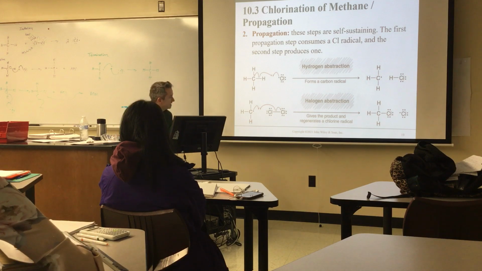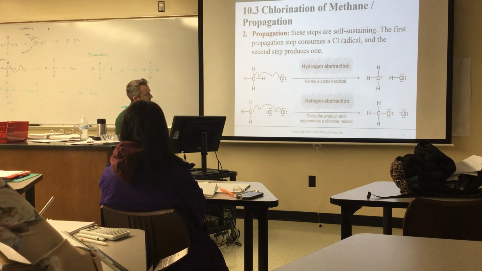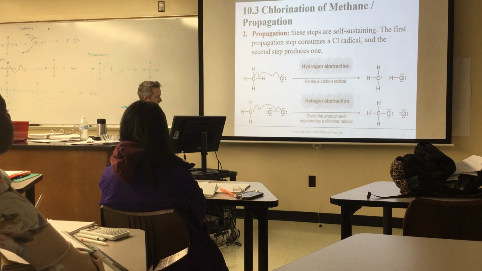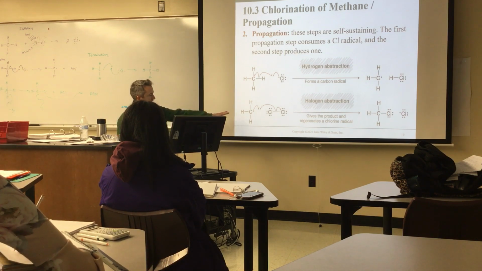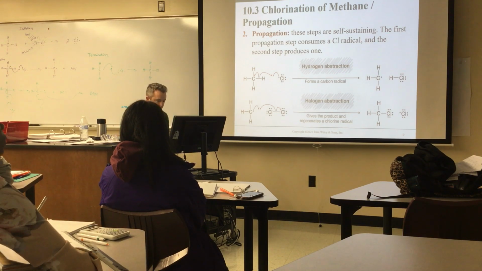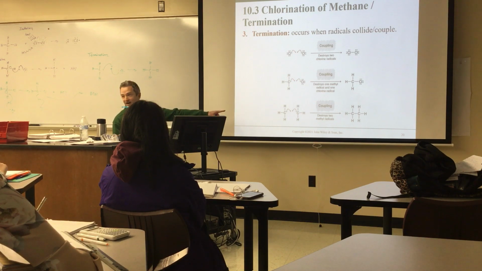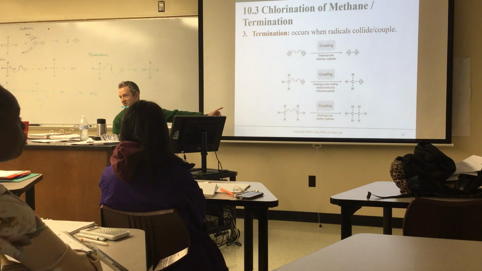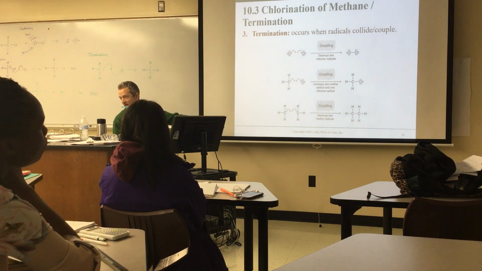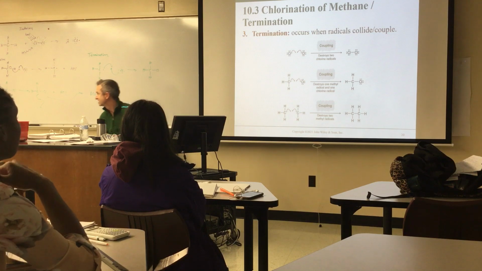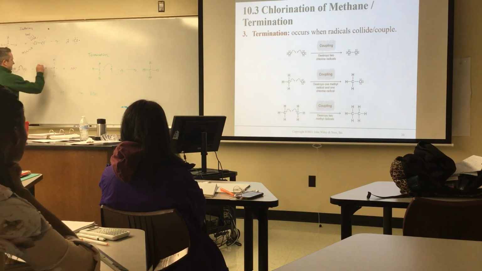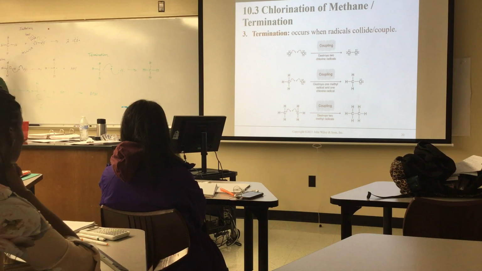So there's the first hydrogen abstraction to form that radical, and then the termination event at the end to show you the first monochlorinated product. So other couplings can occur too. Take a look at this. You don't necessarily have to have a termination event that occurs with the chlorine. You could have a termination event to form ethane. So you could have two of these that terminate one another to form a whole different product.